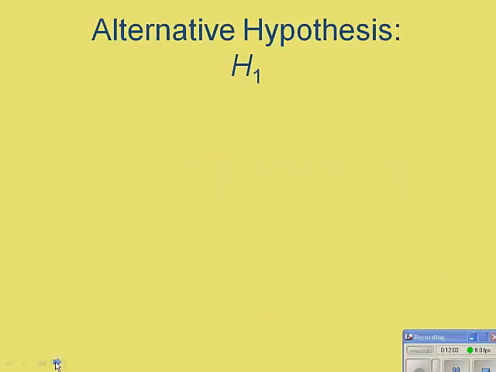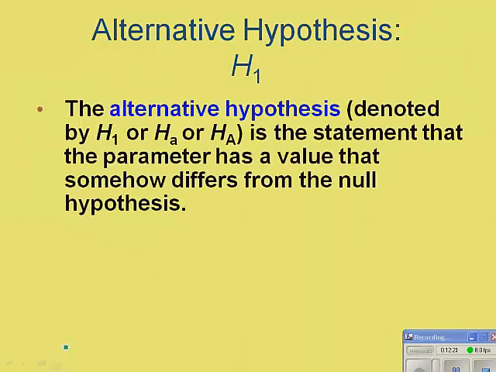So give me a second here. Now, along with the null hypothesis, we're going to have an alternative hypothesis, H1. So I will show you an example to show you how this works. But first of all, what is it? The alternative hypothesis, and we will call it H1. Some books call it something else, HA. Actually, not just books. Some of you, when you get into your field and you start doing statistics, you might see HA someday. Just remember, that's the alternative hypothesis. But everyone uses H0 for the null hypothesis. So this is a statement that the parameter has a value that is somehow different than what the null hypothesis said. It's kind of like, okay, we're going to test the null hypothesis, but here's the alternative.